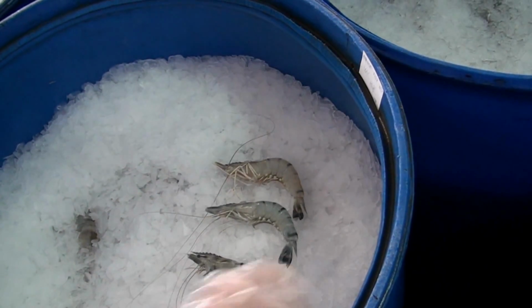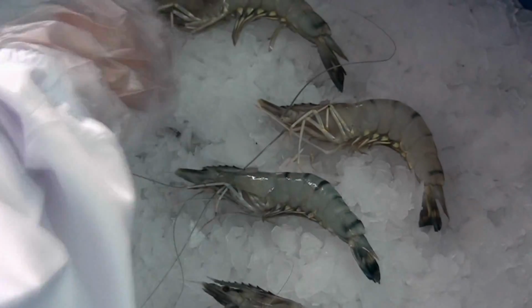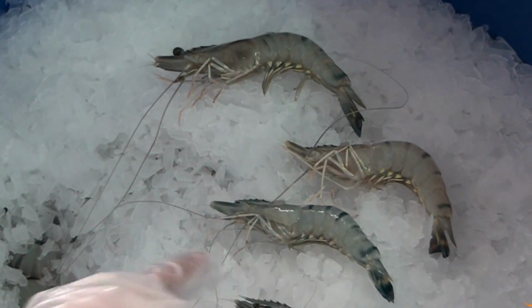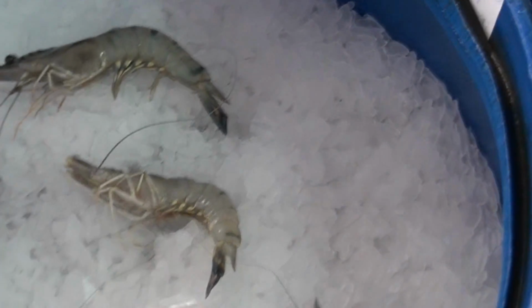So when you get tiger shrimp, you're going to have different colors. This is what they call blue or gray. This is a brown. That's a black brown. So when they grade them in the raw, I'll ask them to put those in one box and this in another box, because these will cook up with the brighter stripe, the gray or the blue. Why are they different? Just the feed? Yeah, the feed. Genetic. It's all Penaeus.